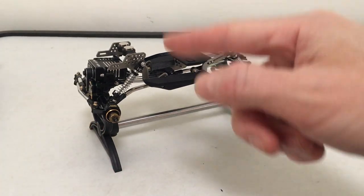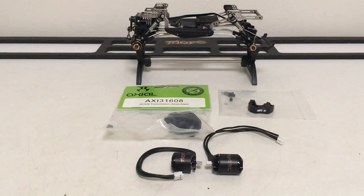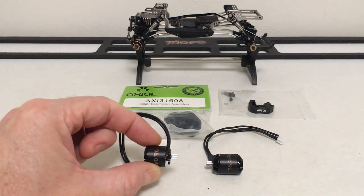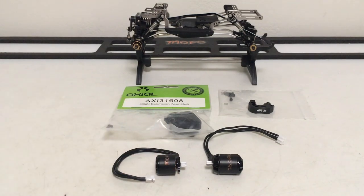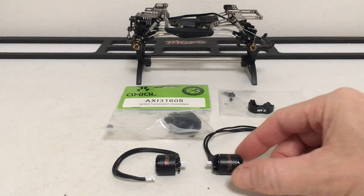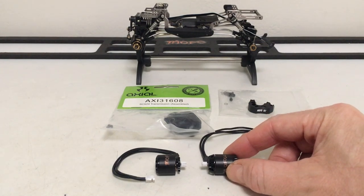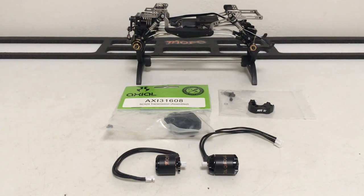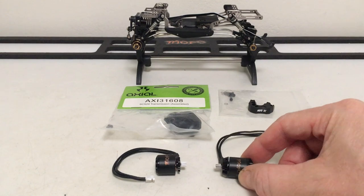I think what we're missing is the middle section, so let's take a look at some motors. I've got two options on the table. Originally, because the transmission is shifted forward with shorter links in front, I had planned on using the MoFo old school NanoBeast 2.0 — my only remaining one. If I don't have to use it because of fitment, I'll save it. So I've got the NanoBAM, and I'm thinking it may actually work now because of the link adjustments kicking everything forward. I'm going to mount up the NanoBAM first, with the stock transmission and aluminum motor mount that fits either motor.